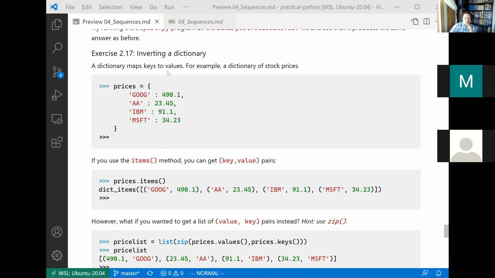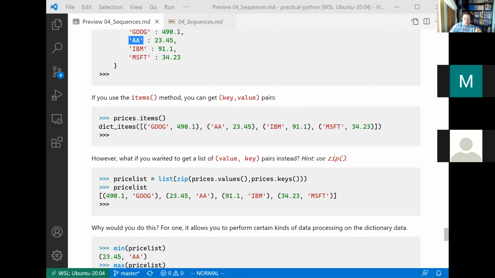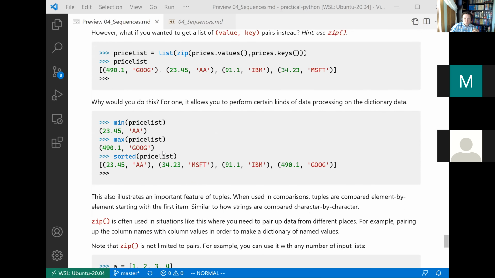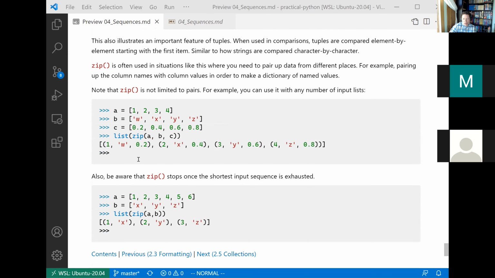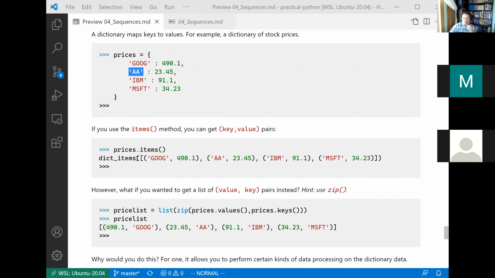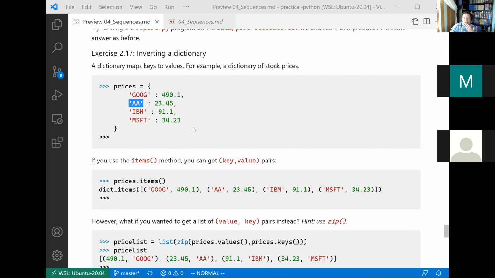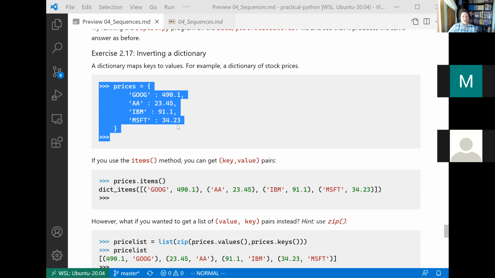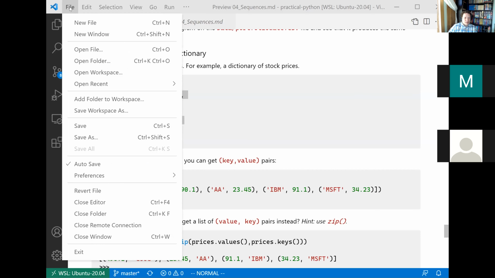Open up a Python terminal and see if you can flip this around so that prices get mapped to names, as opposed to the other way around. And the solution's here, but give it a shot, see if you can figure it out on your own. And we'll discuss it in, like, I don't know, 4 minutes. And while you're doing that, I'm going to figure out why my terminal is not in the right spot. So you're going to invert a dictionary.